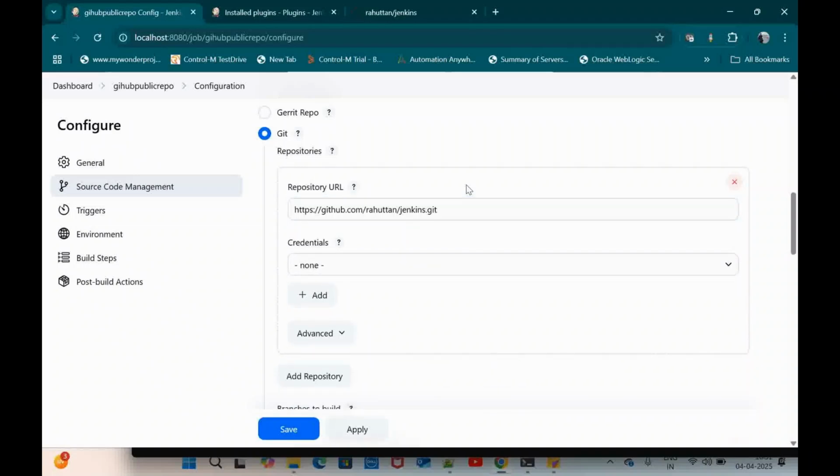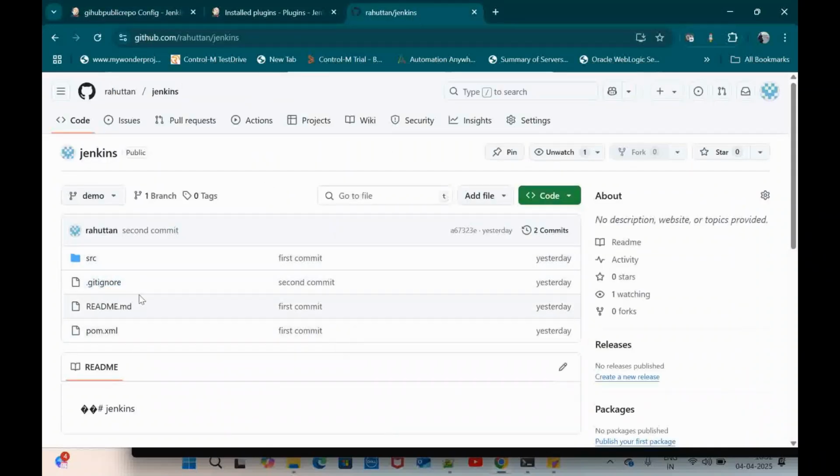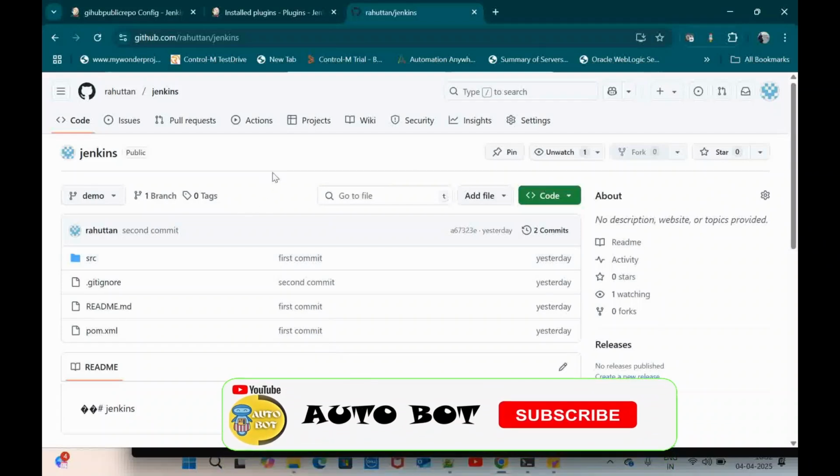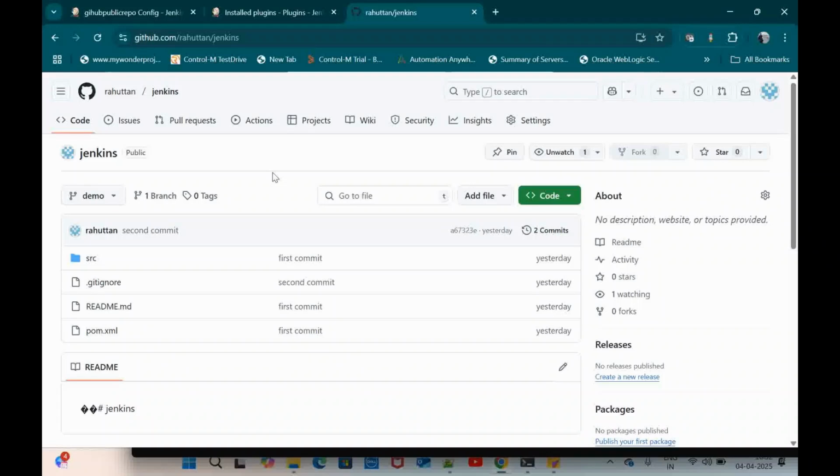The important thing with public as well as private repositories is that a public repository is available to everyone. Whoever has a GitHub account can view or modify anything within the public repository. But with a private repository, only those who have the credentials or are added as a collaborator can view or make any modifications to the code. Here you can see this is a public repository, so whoever has this link can directly view it, clone it or make changes. But if it is a private repo and I'm not adding a developer as a collaborator, they cannot view or make any changes. Or if it is a private repo and I create a token, then we can integrate with it. I will show you all those details.